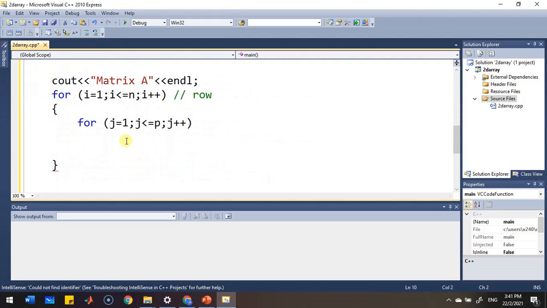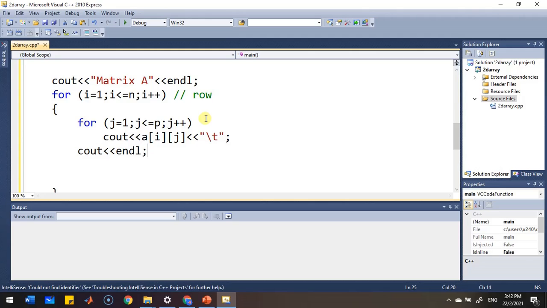Okay, cool. So now we can produce the cout. So we have cout A[I][J], and then I have a backslash t tab, and then cout endl.